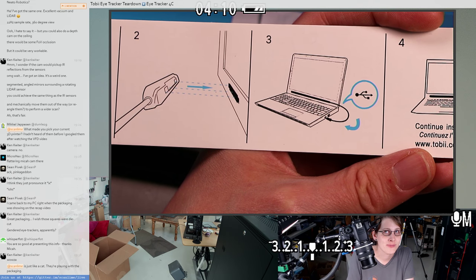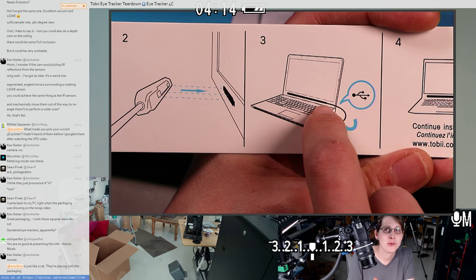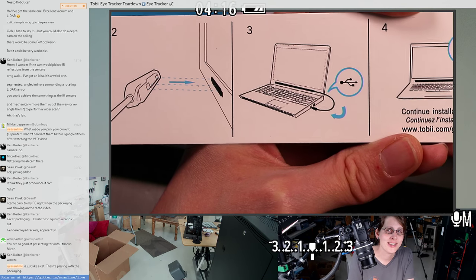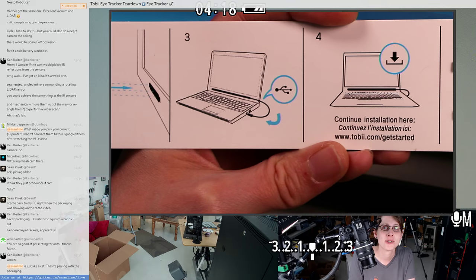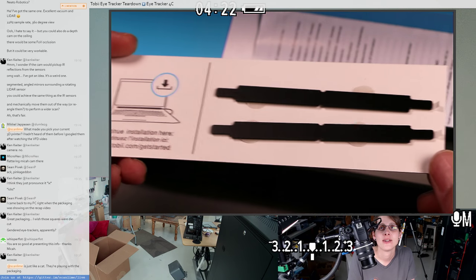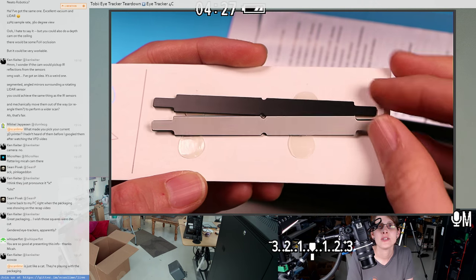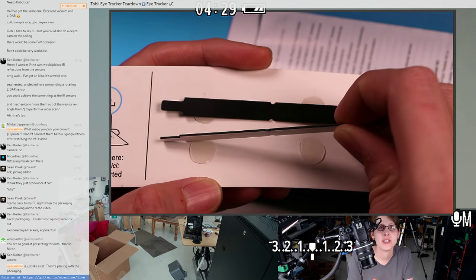I guess that might also be part of the captive cable thing. I imagine having a connector right there in your laptop would have both been a thickness challenge and would have been likely to get mangled by users. And we're supposed to go there again. And we've got these widgets. So these are just hunks of steel, as far as I can tell, with adhesive on the back.